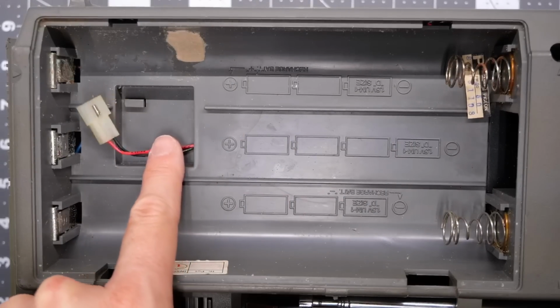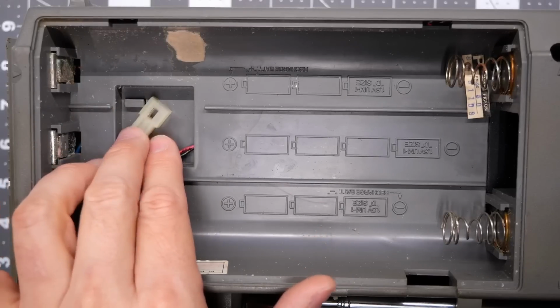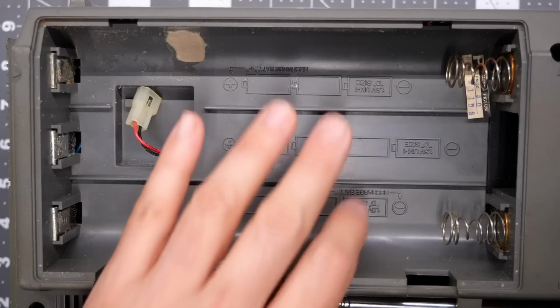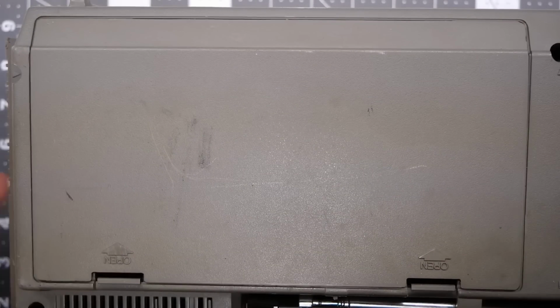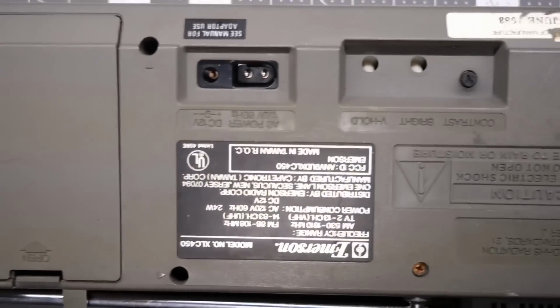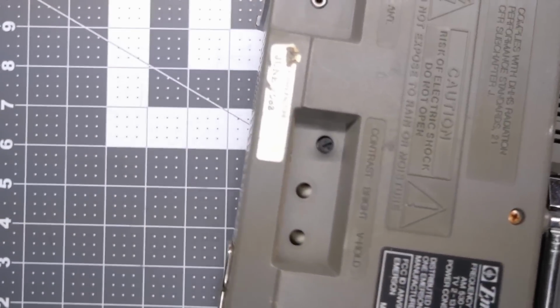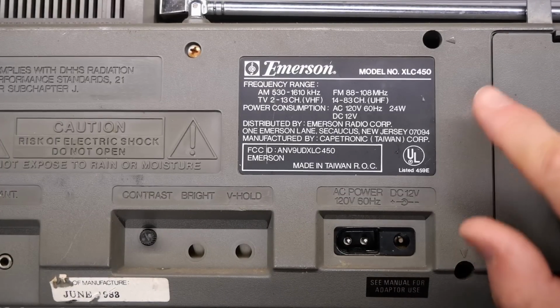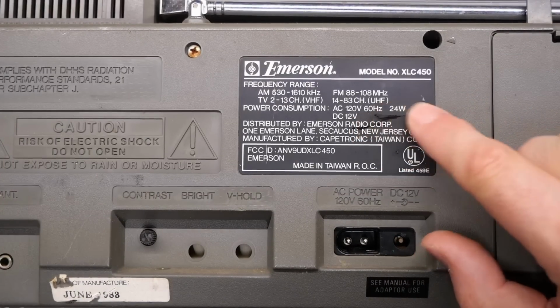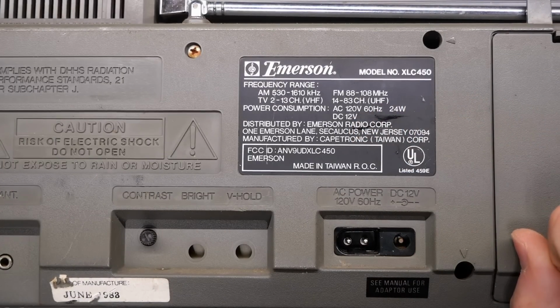And obviously it supported a rechargeable battery pack of some kind so that you weren't just stuck constantly inserting and removing, looks like D-cell batteries. Moving over here, why don't we turn this around so the electrons don't fall out. There we go. Model number XLC450, as we already know, runs on DC 12 volts or AC 120 volts, 24 watts.